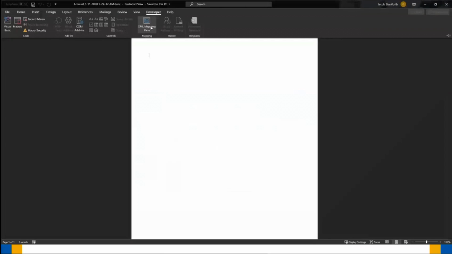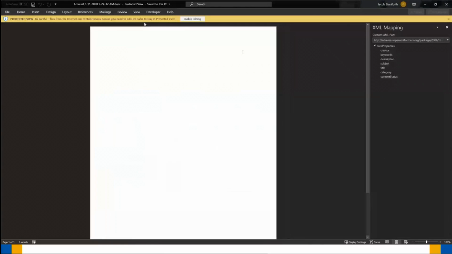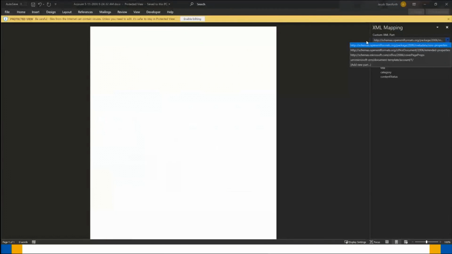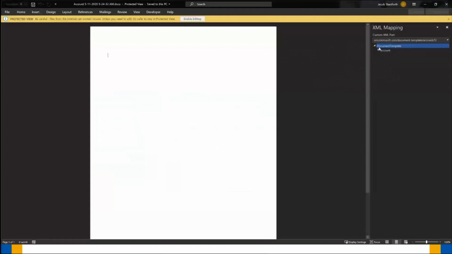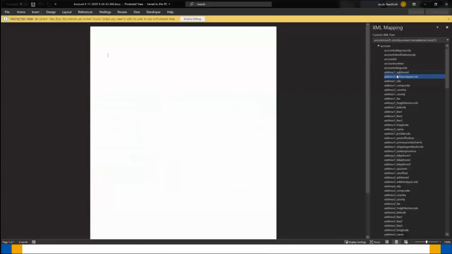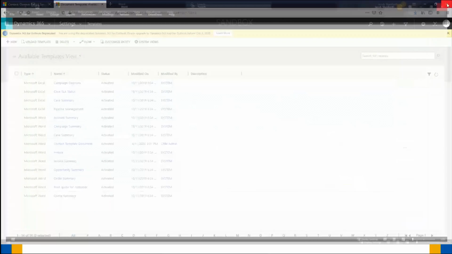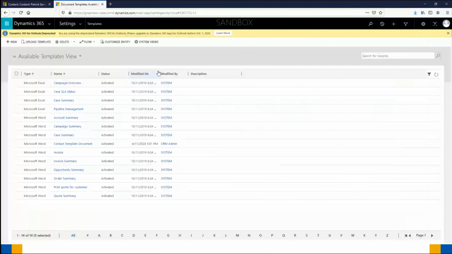In the developer tab with the XML mapping pane, if you go to the Microsoft CRM one, this is where you can start inserting some of the custom fields that we're talking about with the merge data. And again, this end part's a little bit technical, and I've probably gone a bit fast, but we can definitely go through in a bit more detail with you if you're interested in wanting to put some of these in place. But yeah, that's a quick rundown on how we can put some of these into the system.